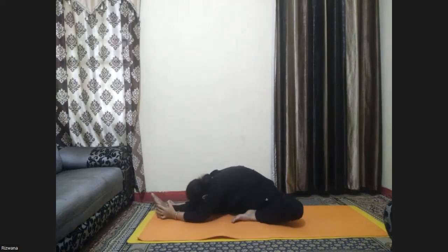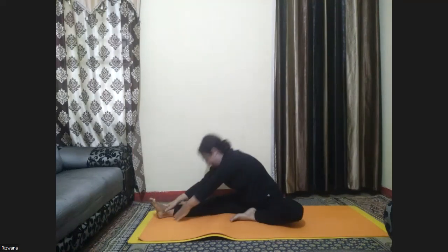Every inhalation, chest coming to the thigh, right thigh. Every exhalation, forehead coming to the knee, right knee. 10, 9, 8, 7, 6, 5, 4, 3, 2, and 1. Inhale, come up. Lengthen more up, straighten more up.